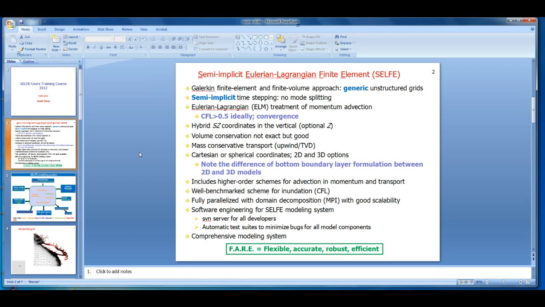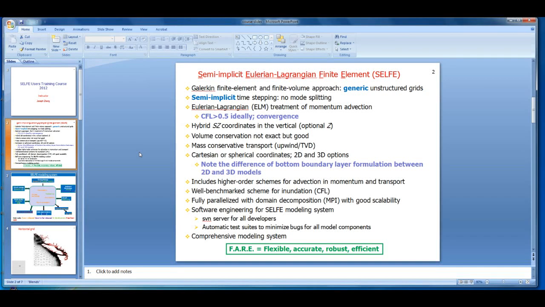So this is something you need to be careful about when you change from a 2D model to a 3D model and vice versa. We do have higher-order schemes for advection and momentum transport, and this may become handy when you try to apply the model to your specific applications.